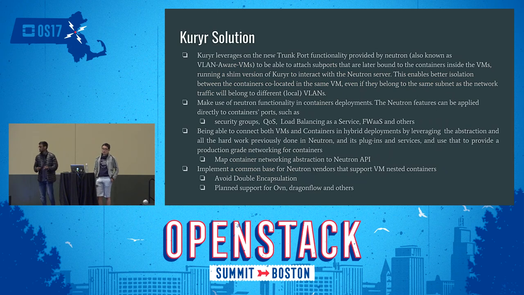So the Kuryr solution. There are two projects in Kuryr right now, Kuryr-libnetwork and Kuryr-Kubernetes, which uses Kuryr Library. Kuryr-Kubernetes is for Kubernetes, which uses the Kubernetes networking and converts it into Neutron APIs. And Kuryr-libnetwork is for Docker Swarm, so it could be used with Docker Swarm. Both of these could be used at the same time with Kuryr, so that it could provide a common interface for Neutron, so that all the containers could talk to each other in the nested environment or multiple COEs environment.